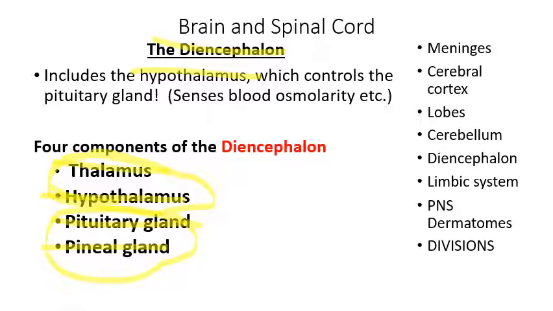Right? So I could ask you a question on a test. I could say, what are the 4 parts that make up the diencephalon? And of those 4 parts, which 2 are officially made of neurons rather than part of the endocrine system? Or which 2 of the 4 parts of the diencephalon are classified as also being members of the endocrine system? Right, so that's the diencephalon.